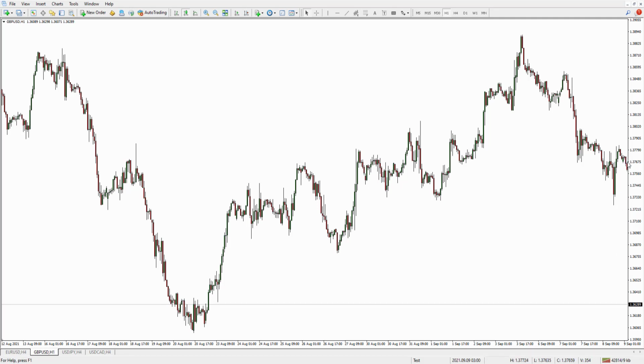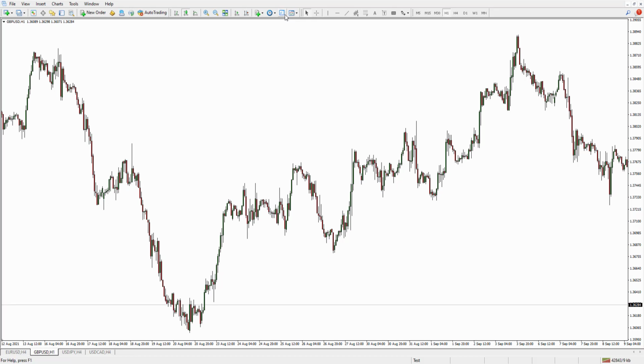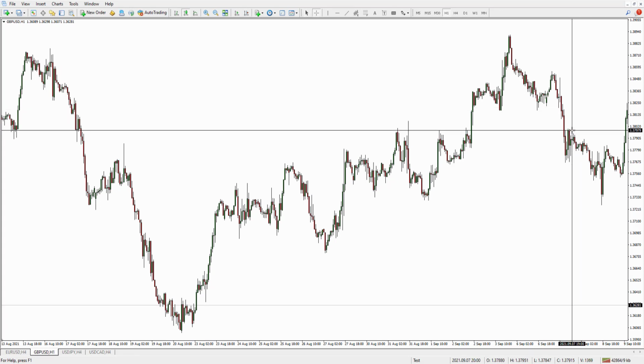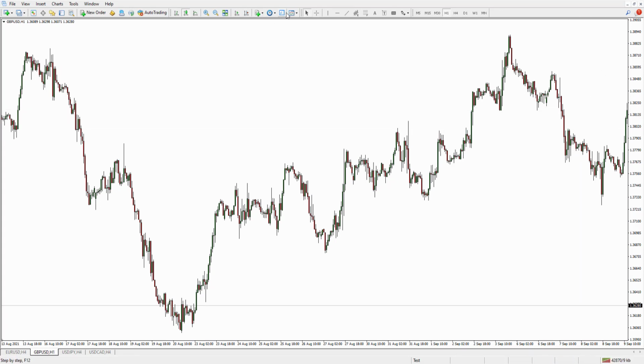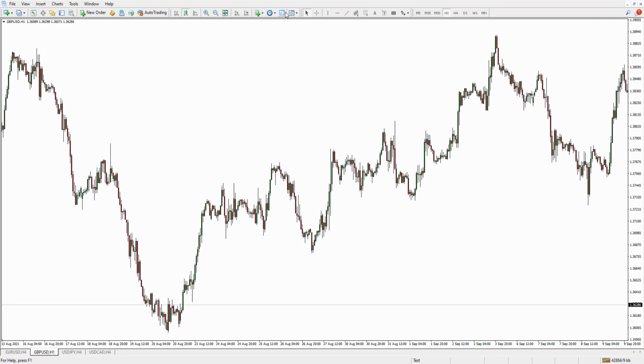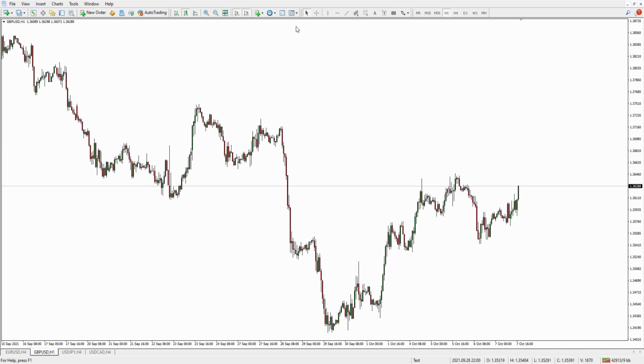And if you look at the last candle right here on the right hand side of the screen, every time you click this button, it will reveal one candle only, and this way you can backtest the strategy. Let's say you see that breakout and you say, okay, I'm going to be waiting for a pullback to this level and then I want to buy. So you can move the chart step by step, basically candle by candle, and wait for that pullback and see if that happens and what you would do in a certain situation. So like I said, very useful feature.